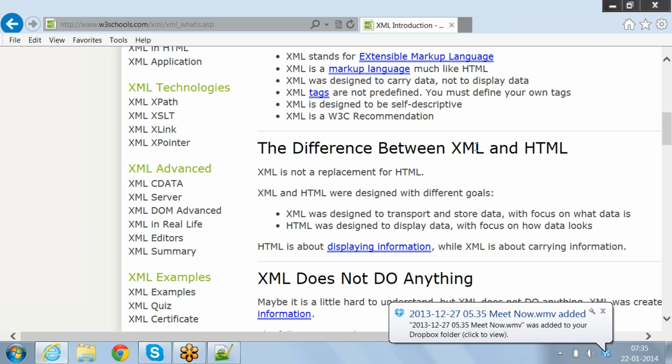Now, let me explain to you what I mean by representing the data here.